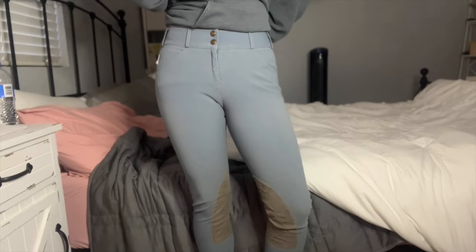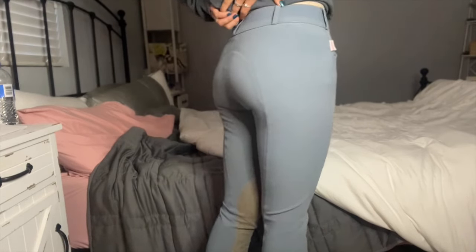Next I have my trusty Tailored Sportsmans. I love these pants. These are like a cute light blue color with tan patches. Then I have the blueberry colored ones and the same pair in a brown color. These are the traditional lower-rise Tailored Sportsmans, which I used to wear all the time, but then I discovered the mid-rise ones which I like way more. I used to have three pairs of the mid-rise but I wore them so much that they ripped in the inner thigh area. These are the mid-rise ones — the color is honestly not my favorite, but I bought them from somebody and this was the only option. It's neutral, it's fine, but it's kind of a little ugly.